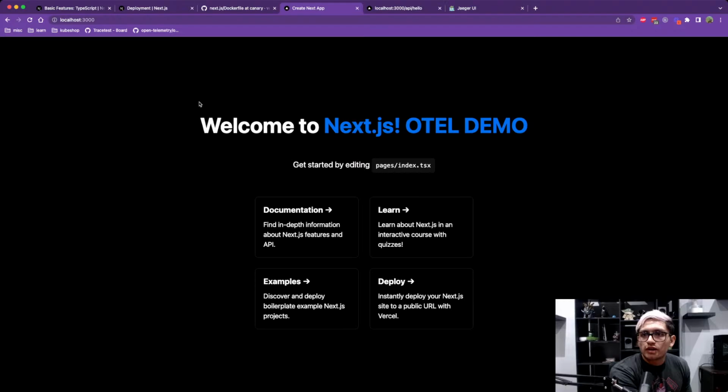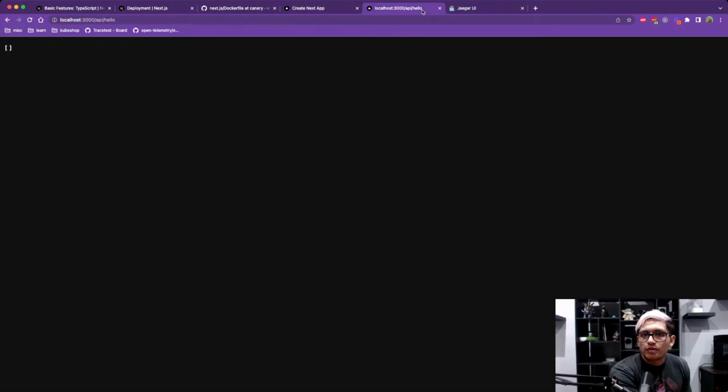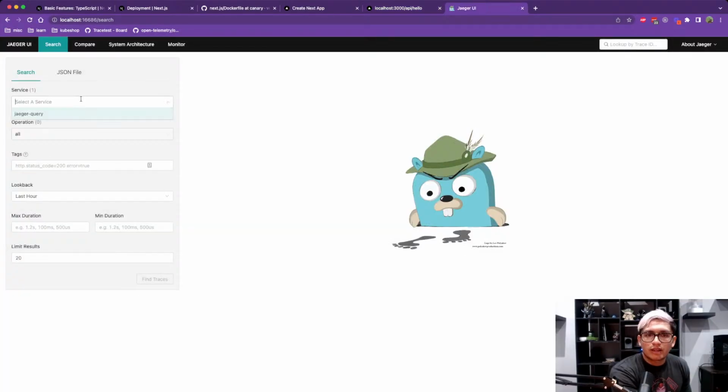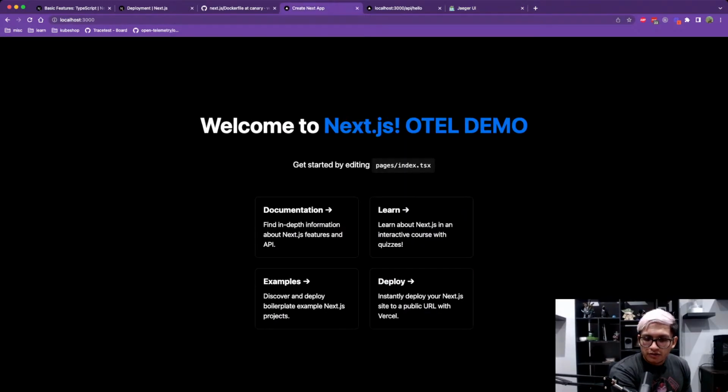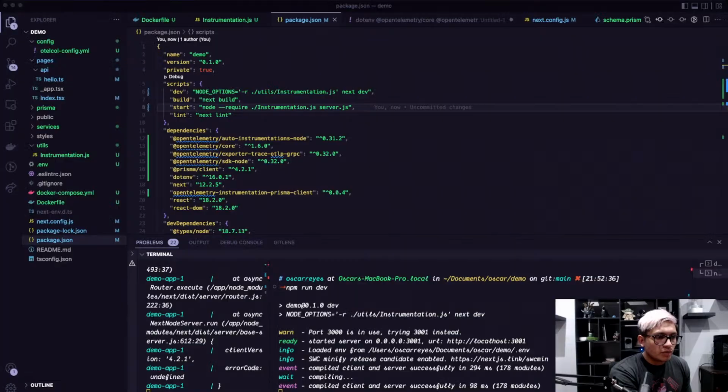Let's go here, we refresh, we see the app, we refresh, we see internal server error. What's going on? Let's go back to the code. Okay, there's one thing that I missed. But before that, let's just see if Jaeger has some information. It doesn't have any information yet. Let's go back to the code and debug what is going on.